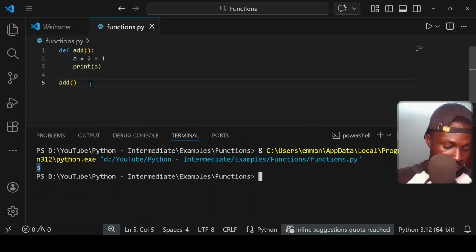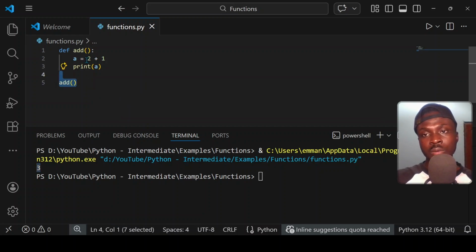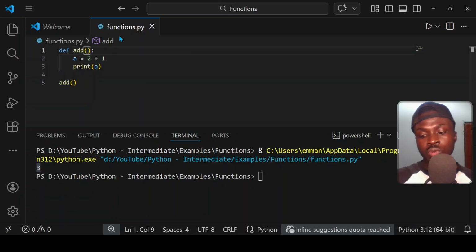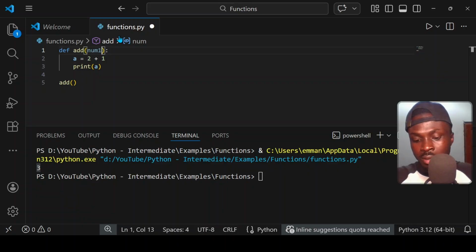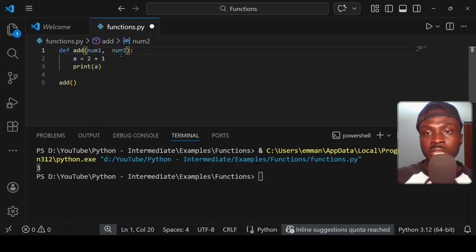In the previous videos we talked about arguments in functions. With arguments in a function, instead of saying a equals 2 plus 1, I would rather say num1 comma num2. So I have num1 and then num2.